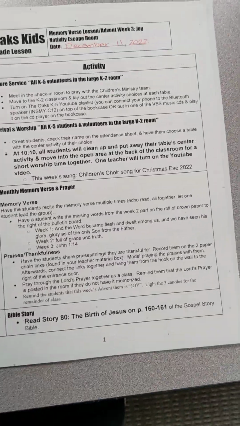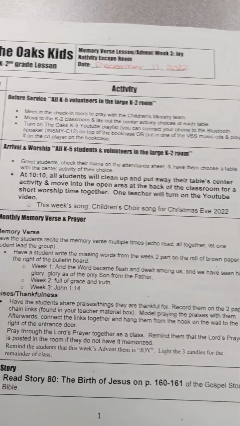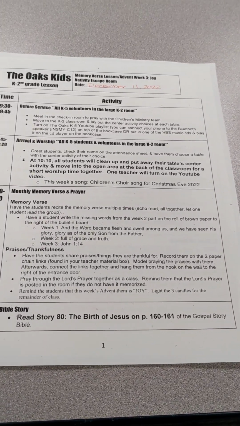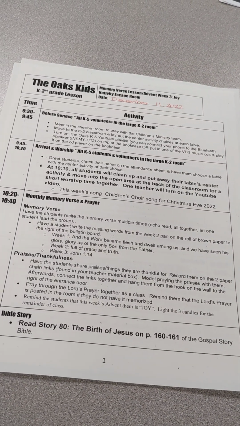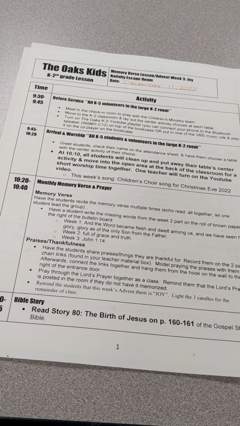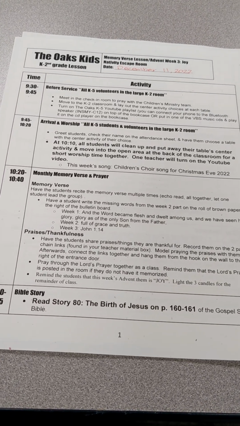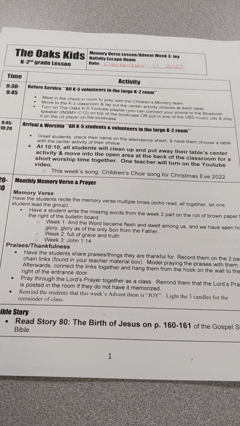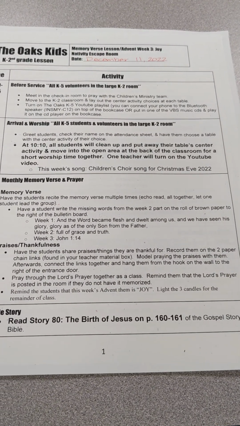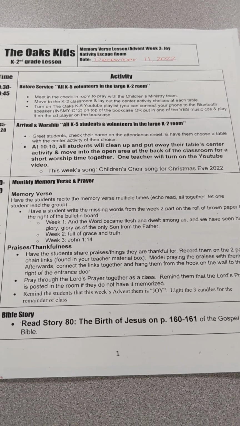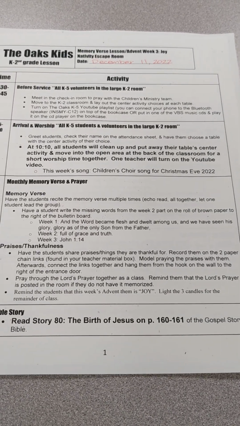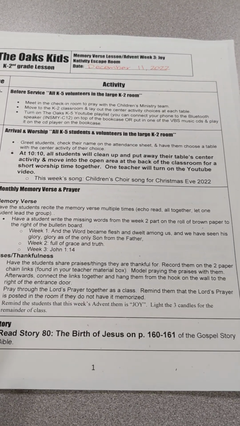If you are upstairs, your Advent wreath will look different. It is an actual Advent wreath on both sides of the classroom with battery-powered flameless candles. So you will just press the green power button on the little remote control that comes with each wreath to turn them on, and the first 3 candles will light up. Just make sure to turn it off when you leave the classroom, so that the batteries will still be good next week. Now this is where it's going to split.